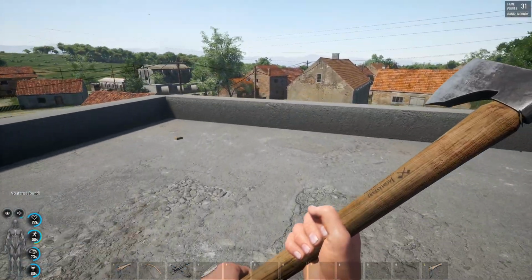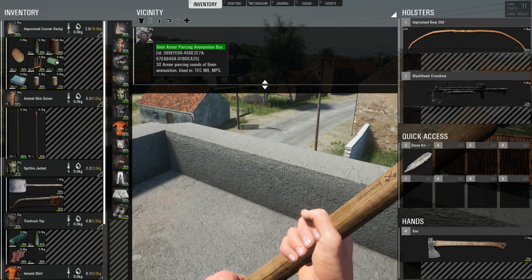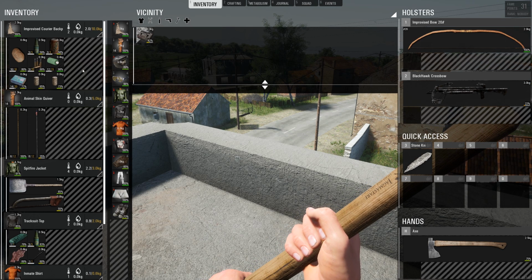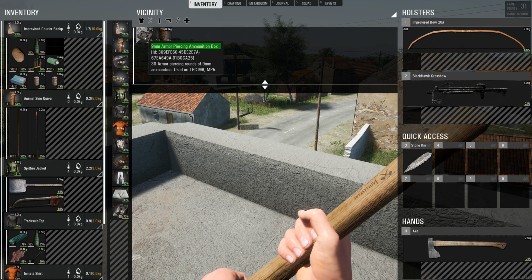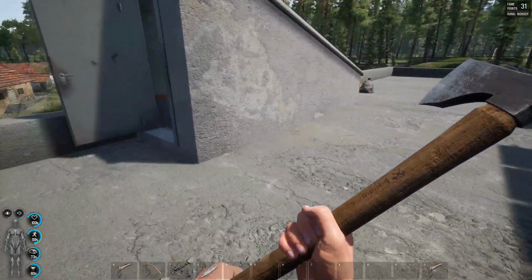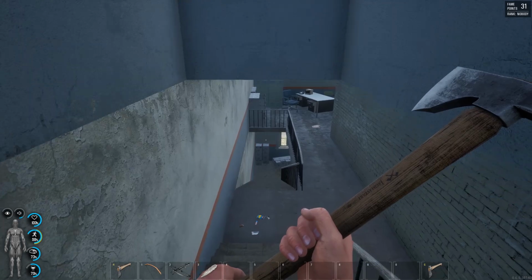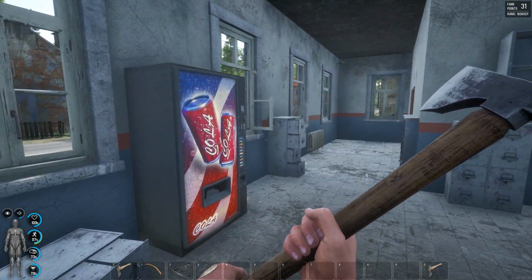There is something that we can pick up. And if you find an ammo box, you want the ammo box. You always, always, always want the ammo box, because if you take the ammo out of that ammo box, it doesn't matter how badly damaged that ammo box is, your ammunition is going to be 100%.